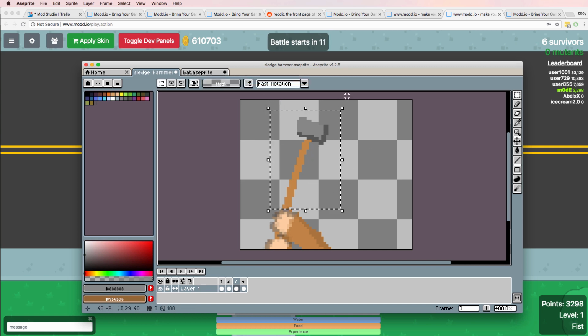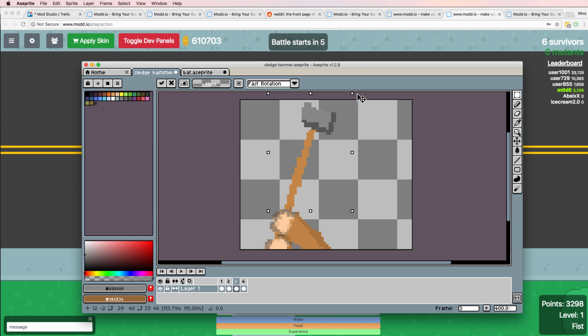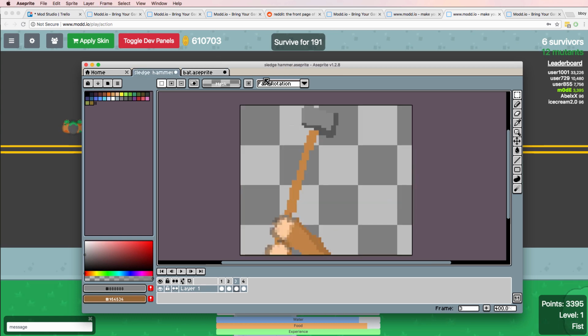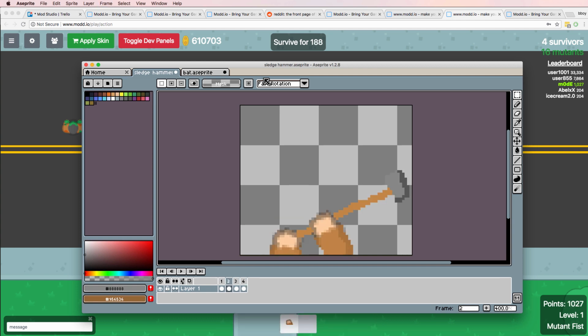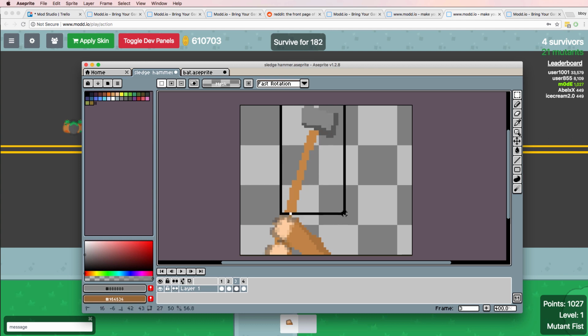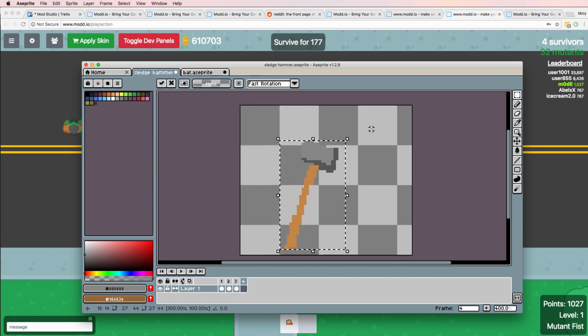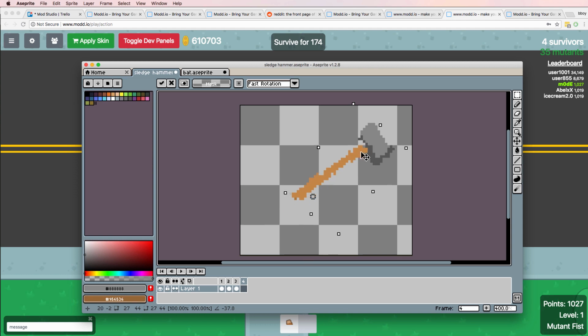So I'm just going to kind of cheat here and, oops, no, that's not what I'm trying to do. Okay, there. Just make it slightly bigger. Give it a little extra reach. Okay, that's better. It's just to make it worth a while to actually get the sledgehammer over the bat. Okay, that's good. Yeah, that's pretty good, I think. That's awesome. All right, and then I'm also going to copy this and replace that with the sledgehammer. Let's bend it around a little bit. I think that's better.